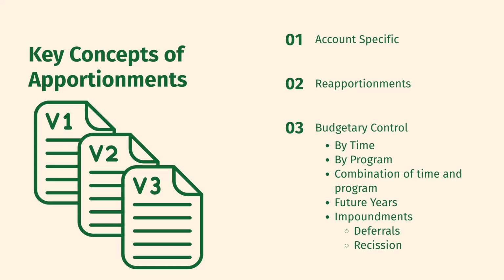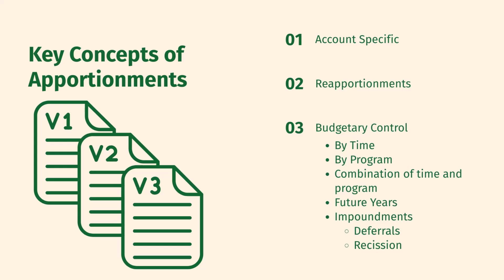You can push budgetary control out to future years, but only with certain types of funds. Here's why. Annual funds must be obligated within one fiscal year. Use it or lose it. But multi-year funds remain available for obligation across several years, and no-year funds never expire. So only multi-year and no-year funds can have funds set aside for future years, since annual funds expire, if not obligated, by September 30th.